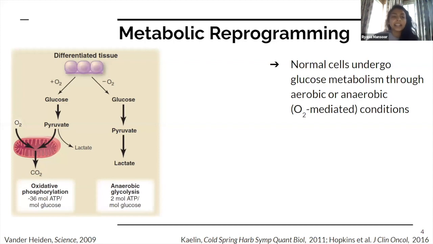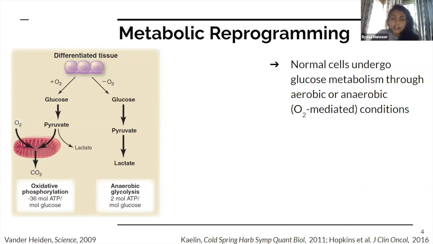As you can see in the schematic here, this is a very condensed schematic. I'm sure we all remember from biochem PTSD, the whole Krebs cycle and everything. So this is obviously much more simplified, but it goes through the mitochondria, and it is with the presence of oxygen, versus in anaerobic conditions, or without presence of oxygen, cells will undergo anaerobic glycolysis, usually yielding a lot less ATP, usually 2 to 4 molecules of ATP per molecule of glucose.